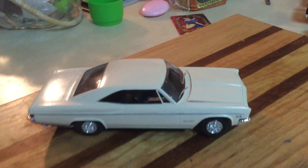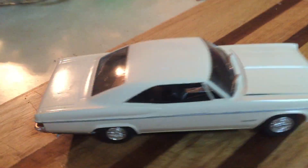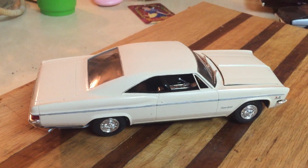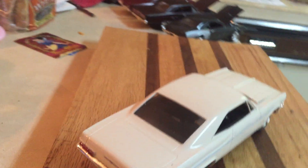These are finished builds — a couple pretty decent, a couple not so much. First up is the '66 Chevy Impala — I think this is a Revell kit, been finished about three months. I did not use bare metal foil; me and bare metal foil have agreed that we hate each other. So I used the silver metallic Sharpie marker instead. It's not great but it serves the purpose.